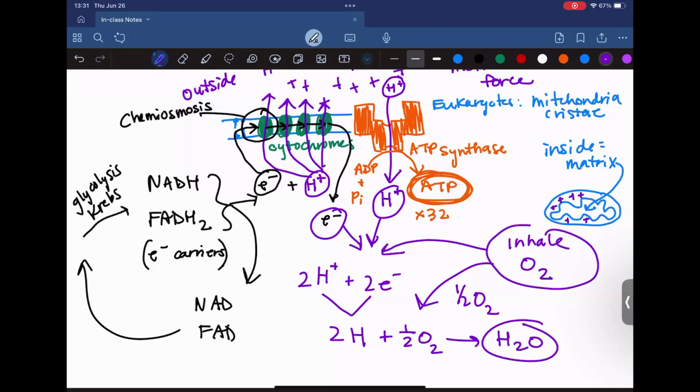This is what your mitochondria really do. You say it's a powerhouse and it makes ATP. This is what you really mean when you say that. It's doing this. That's what your mitochondria are really doing. And so the only reason that you breathe in oxygen is so that you can get rid of those electrons and those hydrogens. That's the only reason you breathe in oxygen. And when I suffocate you, you die because you can't keep doing this. Okay? That's why I stress this so much.